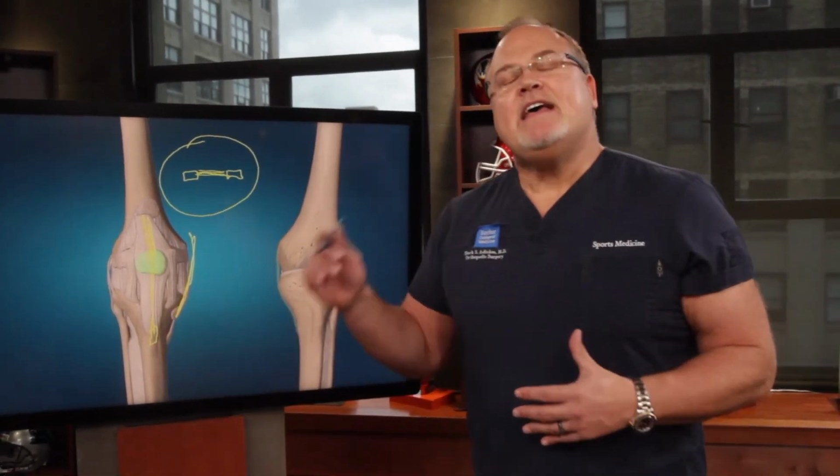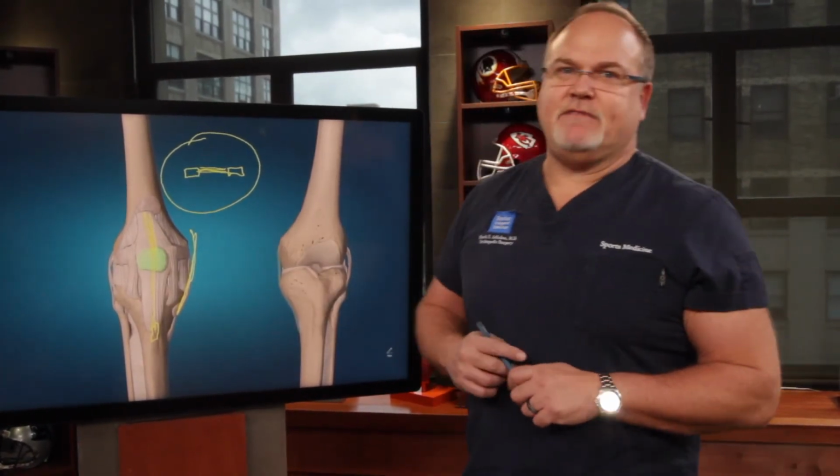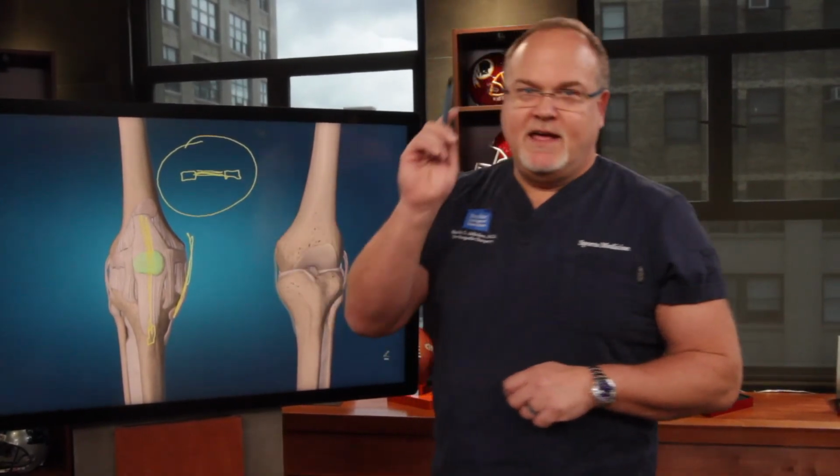Something to keep in mind. NFL doctors 10 years ago were polled as to what they used to do ACLs. About 2/3 did bone tendon bone 10 years ago. They re-polled them this year, 99% do bone tendon bone. So if this is good enough for all the professional athletes in the world, it's good enough for you.